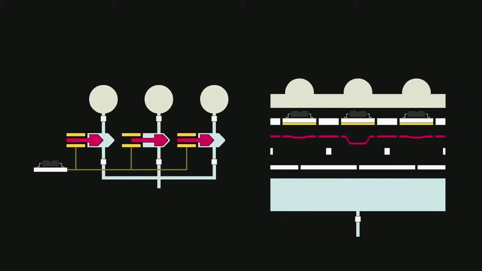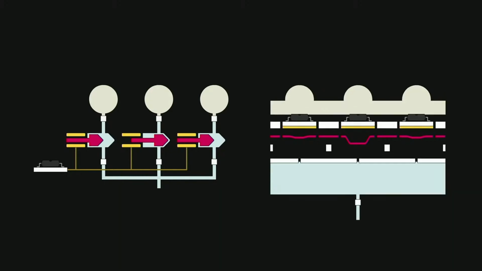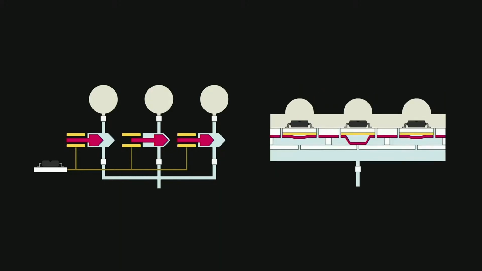So the idea is that we can use these very mature fabrication techniques like photo etching or laser cutting, et cetera, to make these layers all at once. And then the assembly process is just stacking them on top of each other. So whether we have 10 actuators or 100 actuators, the assembly process is still the same.